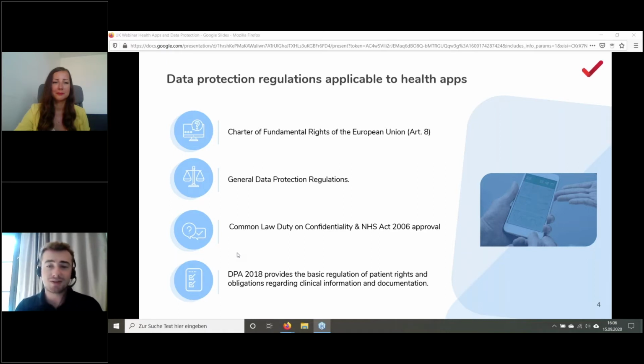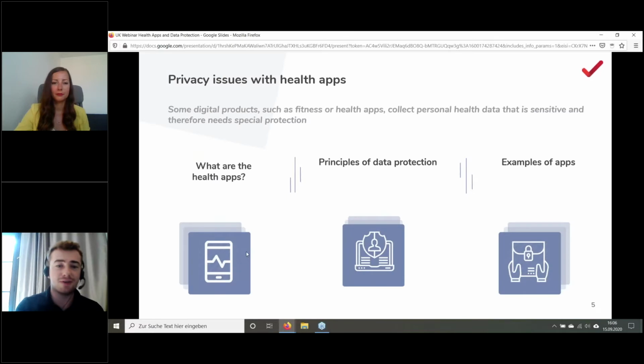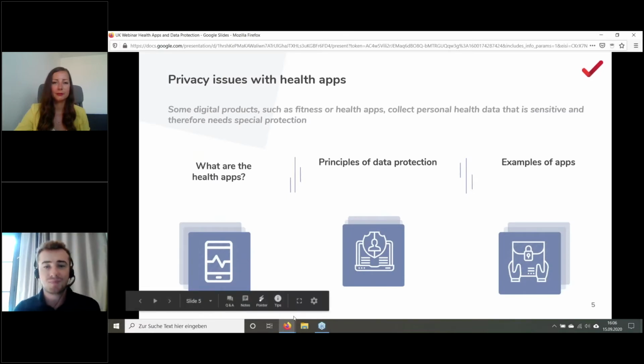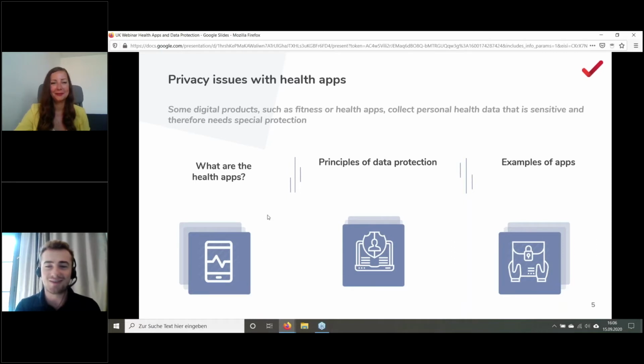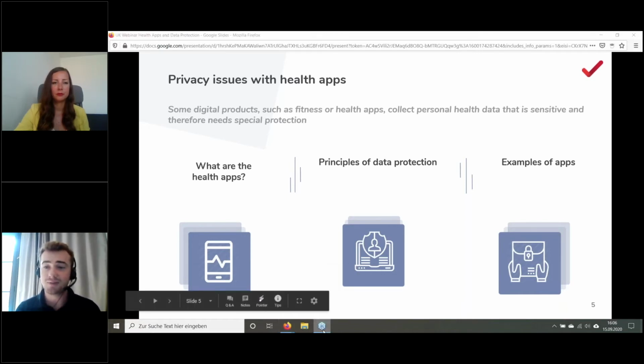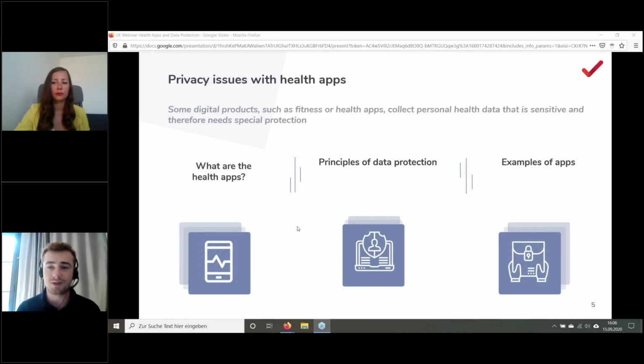Now we're going to transition to the next slide and look into what health apps are and provide a few examples. Okay, what do we got here? Health apps are application programs that offer health-related services for smartphones, tablets, PCs, all types of communication devices you can think of. It's important to note that these are more consumer-facing products dealing with data, and there's been a drastic increase in strictly medical apps over the past few years as technology and the associated security has developed and become much more approachable.